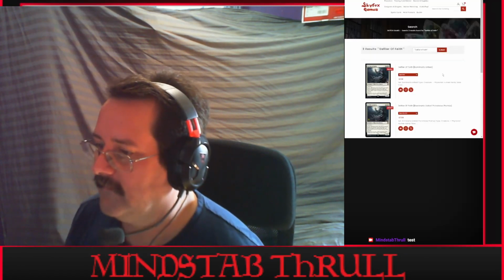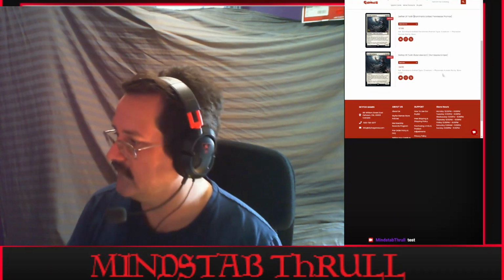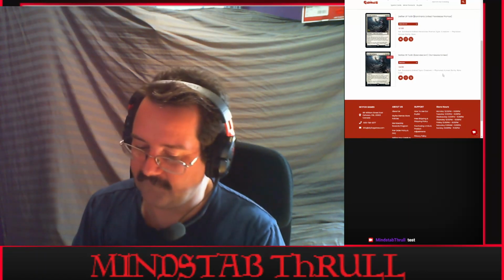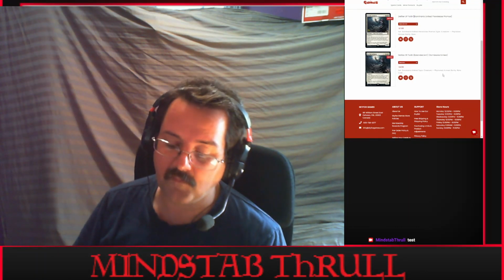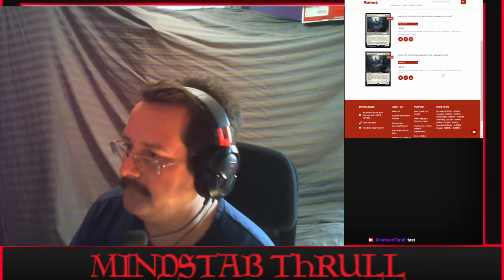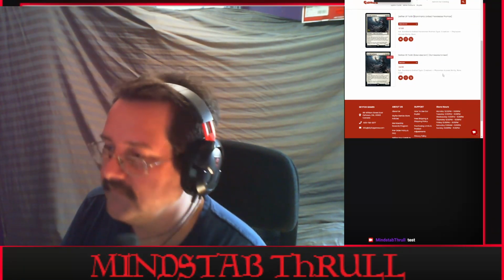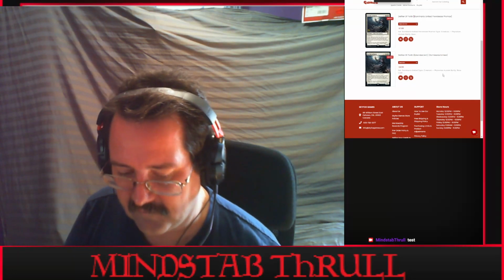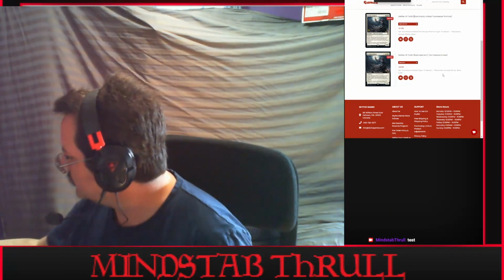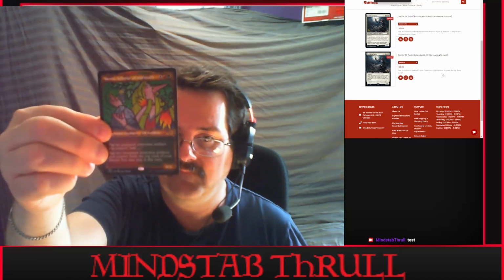Defiler of Faith. Extended art. Okay. This is the white one that does the Phyrexian mana thing. 2 white, 3 other for a 5/5 vigilance. And whenever you cast a white permanent spell, make a soldier token. Tobias, oh no, Tobias, Doom Conqueror. I don't have to worry about that, because I'm just doing rares and mythics at this point. Mirri, we've done. We've seen her.